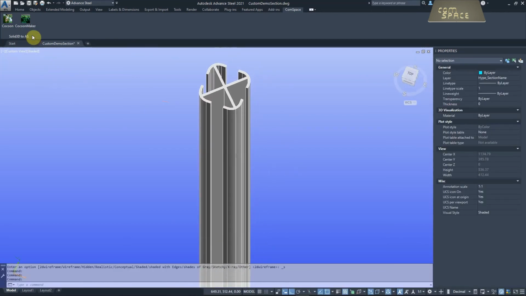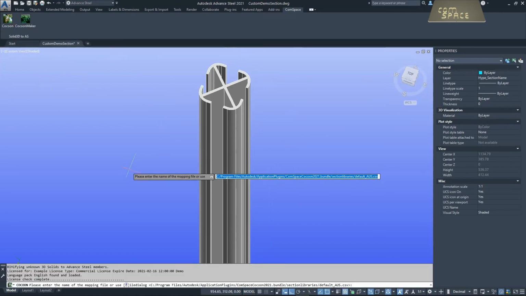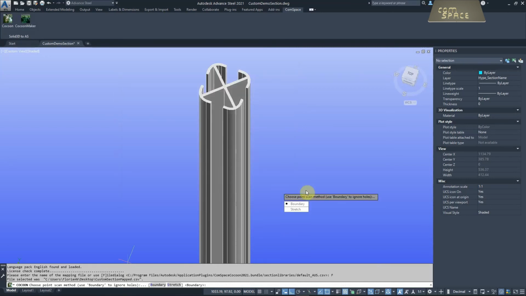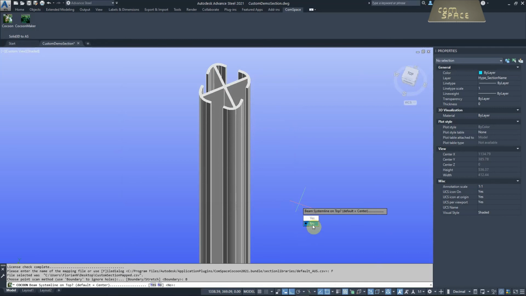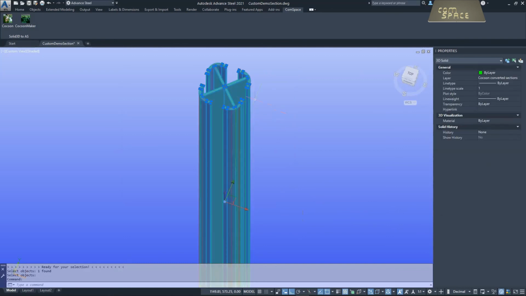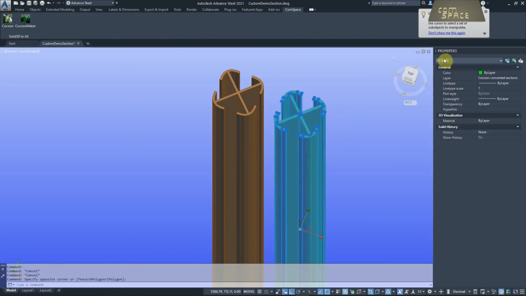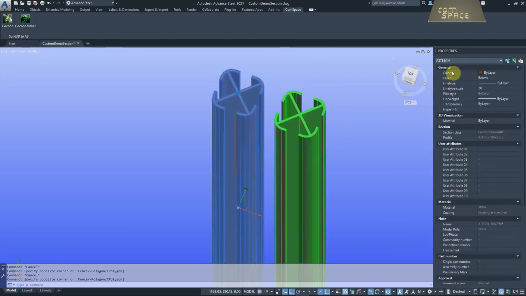And here's where Cocoon Maker helps us. So look, using Cocoon now to convert this solid into an Advanced Steel section, we just make use of our mapped file we have just created. Open this up. Okay, let's work with the boundary. System line at the top. Nope. Well, let's give maybe a tolerance, because we have a couple of radiuses around. And then let's filter the object, and we see that when we separate those, our unknown solid with no information whatsoever was turned into a custom Advanced Steel section.